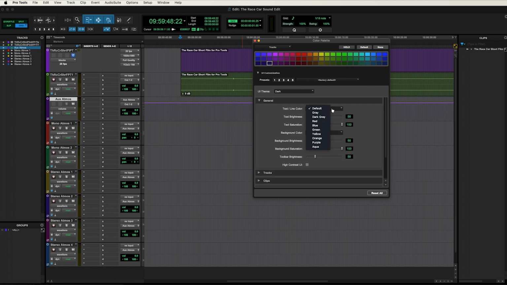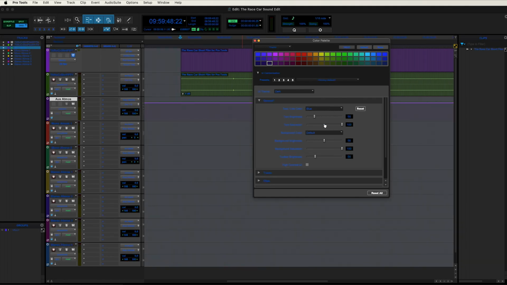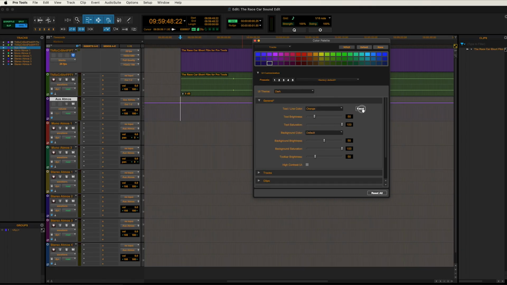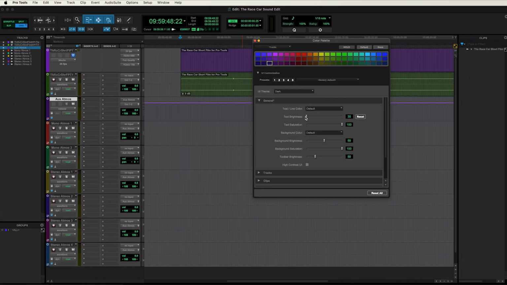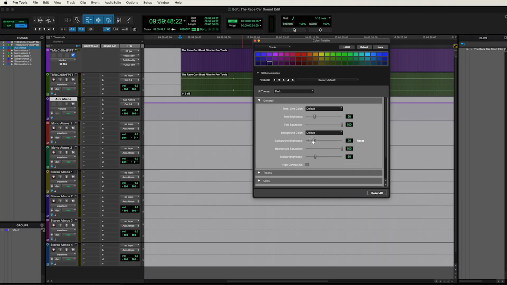You can do things like change the colour of your text. So you can have it blue if you wanted, orange. Let me reset that. You can also adjust the brightness of your text. And you can adjust the background.